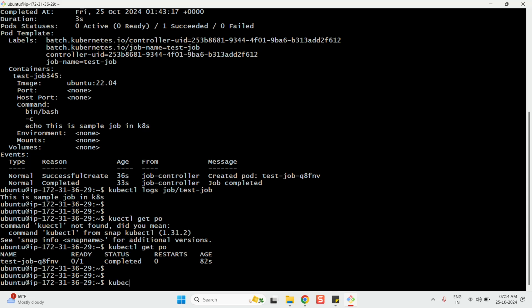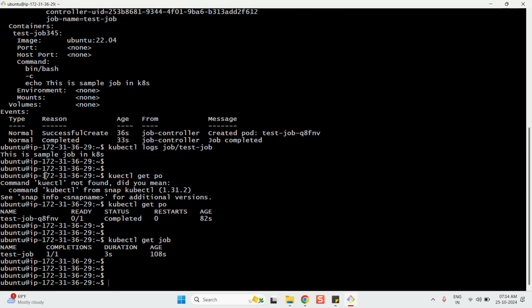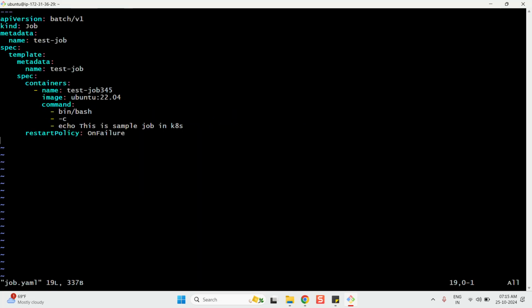Let's see this one. kubectl get job. Completions. It is showing 1/1. What does 1/1 mean? Is it pods? No. It's how many times you want to execute this thing. Let's say I have a script or this command, and I want to execute it maybe 4 times or 5 times or 10 times. You have to give that number here in the job configuration so that it will run that many times, and the completions will show you that many.